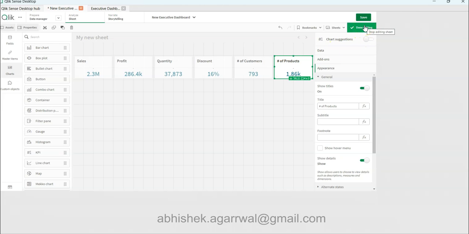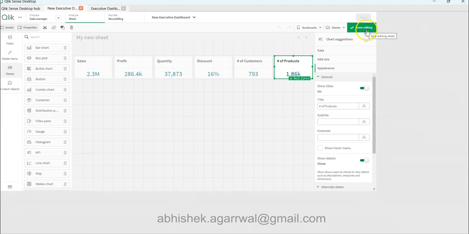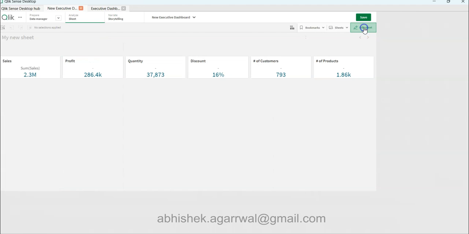So for now, if I just click on done editing, you will see that this is where our information is coming. And if I hit save, this is gone. One thing I want to experiment with again is that it is coming as a dash over here. So if I just remove this and say done editing, yeah, it brings the sum of sales.